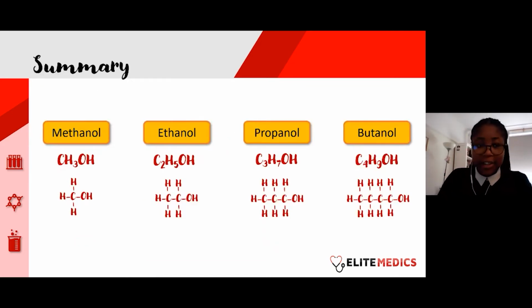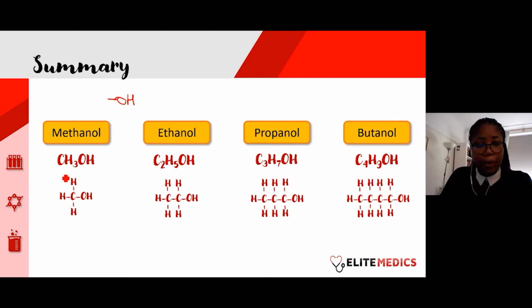Okay, great. So in summary, we've already looked at the first homologous series, which is our alcohols. And we said that alcohols are a homologous series of compounds that all contain the OH functional group. Because of that, they all have similar chemical properties. For example, they all take part in combustion reactions, where they react with oxygen in the air to make carbon dioxide and water. They also all react with sodium to make a salt and hydrogen. We also spoke about where some of the alcohols come from, specifically ethanol, which we said comes from fermentation, when yeast cells break down sugar solutions to give ethanol and carbon dioxide.